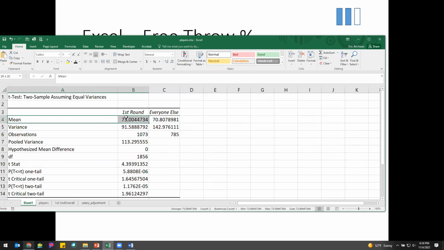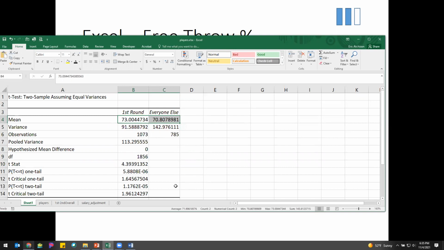The average percent of free throws made. Which group has the higher average? The first round picks. Are they statistically different?